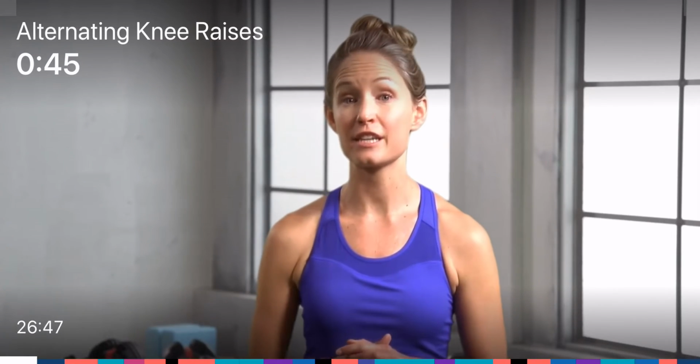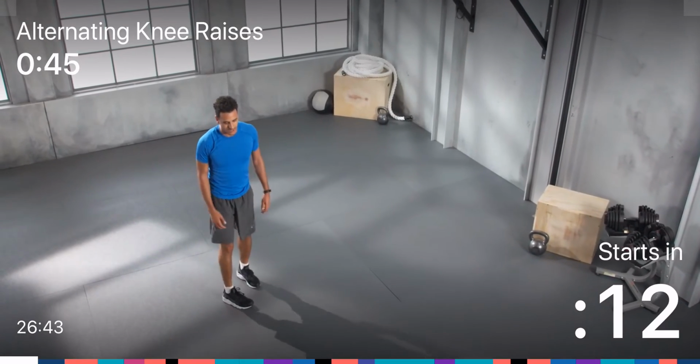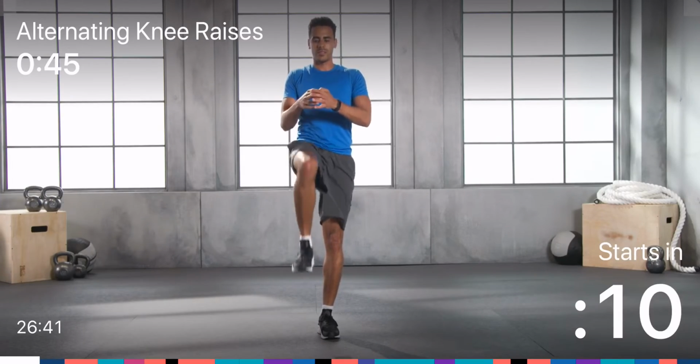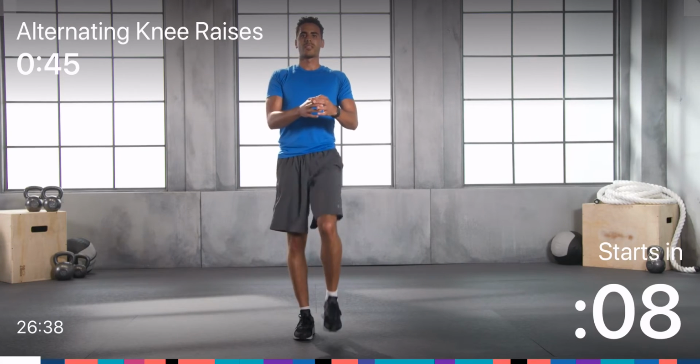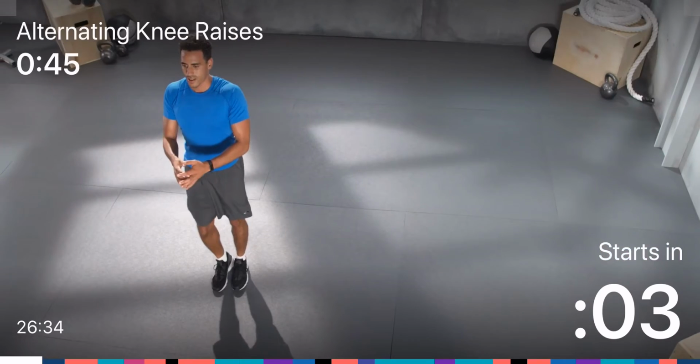It's time to loosen up those legs and hips. Let's do alternating knee raises. Standing with your feet shoulder width, bend your knees slightly and then lift one knee towards your chest, pulling it in tightly with your hands. Pause for a moment and then release your knee and swap legs.